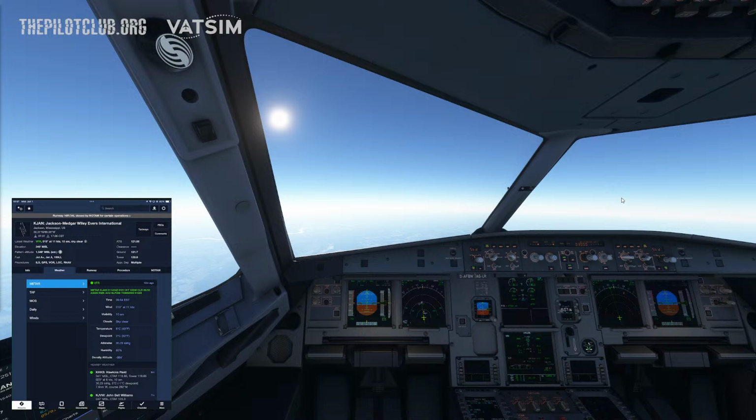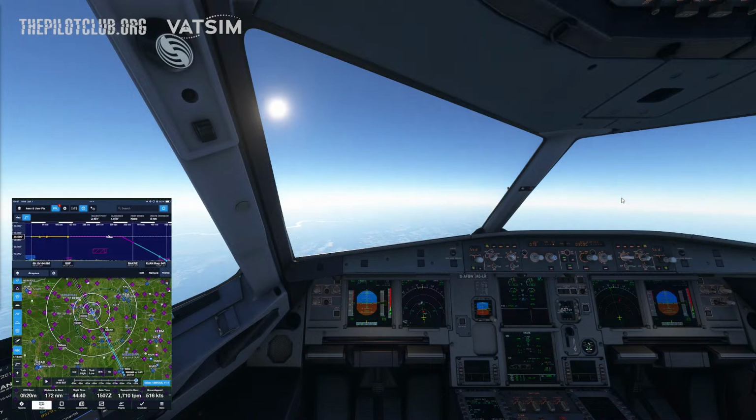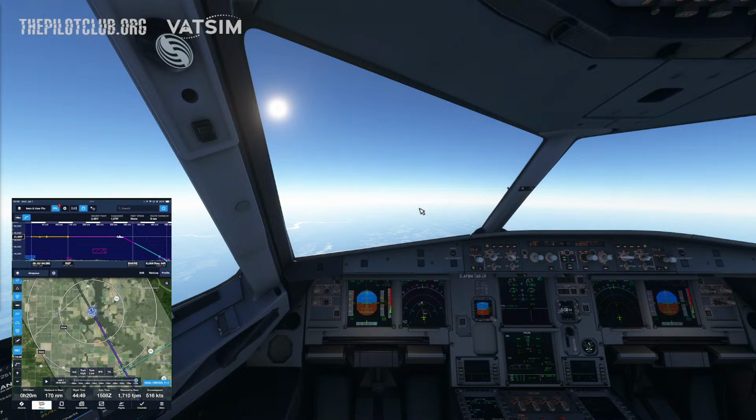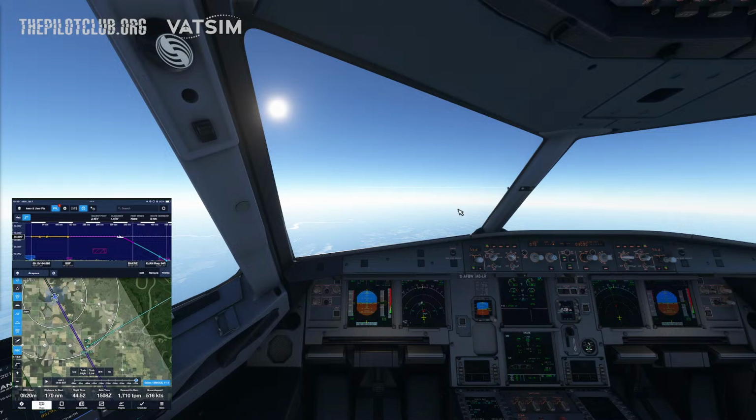Traffic. Okay, what's happening here? This aircraft. Yep, there he is right there. Why is he... Okay, we're okay. Okay, so we went into avoidance mode here. Yep, there's an aircraft right there. Clear of conflict. Okay, good.